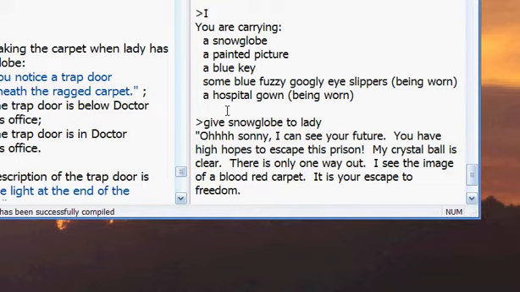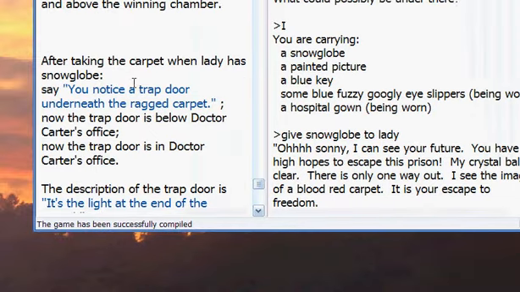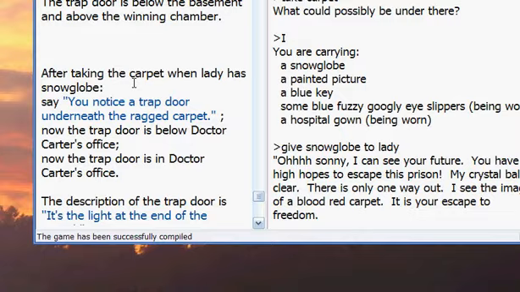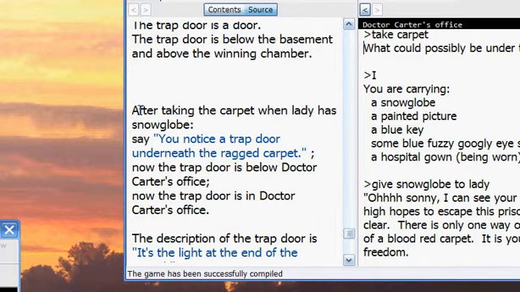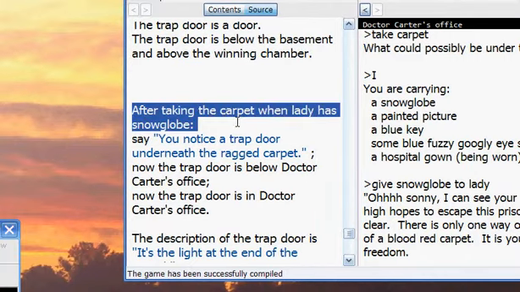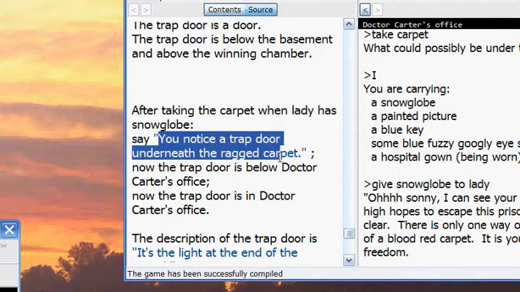And the coding is not exactly something you could guess. You kind of have to look it up and know that there's a format to it. And it's over here. After taking the carpet, when the lady has the snow globe, you say, in quotes, "You notice the trapdoor under the ragged carpet." This is what you want to happen after the snow globe is given to the lady.